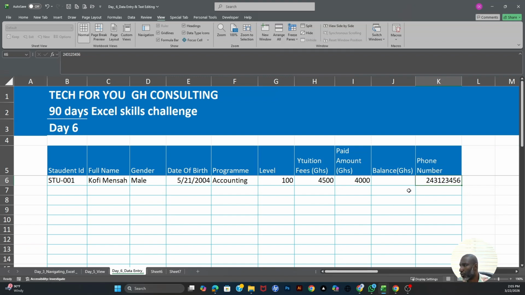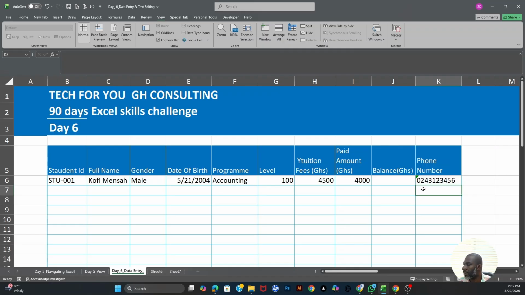So Excel takes it off. There are potential ways to solve this one. The first way to solve it is that if we want to still type the 0, you type the apostrophe and then you bring the 0. So there is an apostrophe effect, which tells Excel that you want to see this number as text. So once you hit enter, it automatically moves to the right. That is the apostrophe effect.